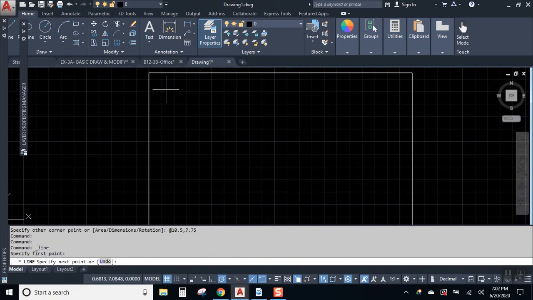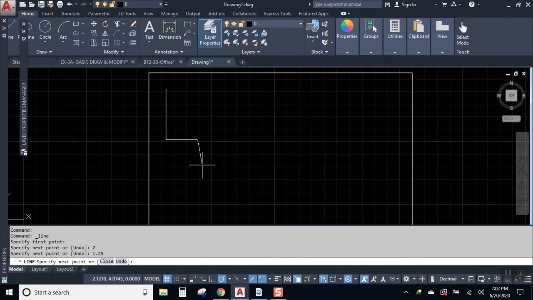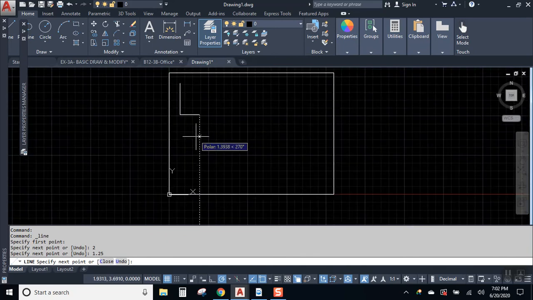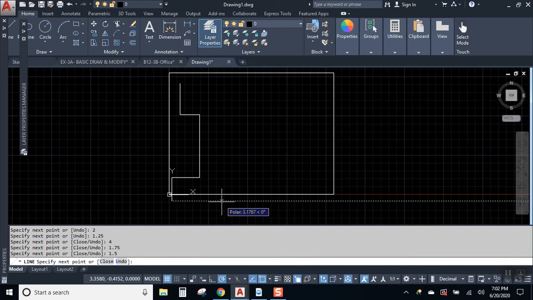So I'm going to start in the top left corner, and it says it's 2 inches, that first segment, and then it's 1.25 inches, the second segment, and then the next segment going down is 4. I'm going to just follow the dimensions that are on that drawing, and if I'm a little off, who cares? We'll go move it afterward. I'm going to just follow the measurements that it gives me.